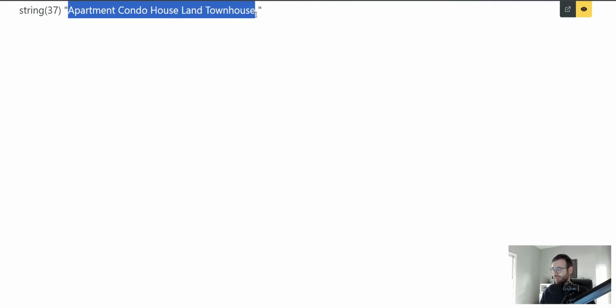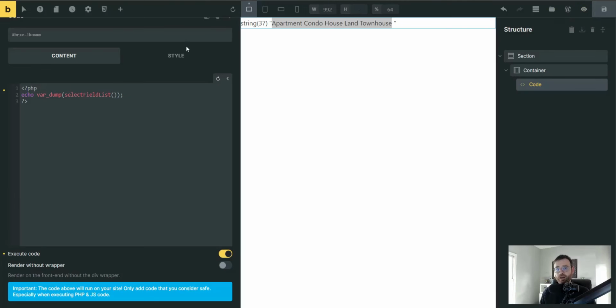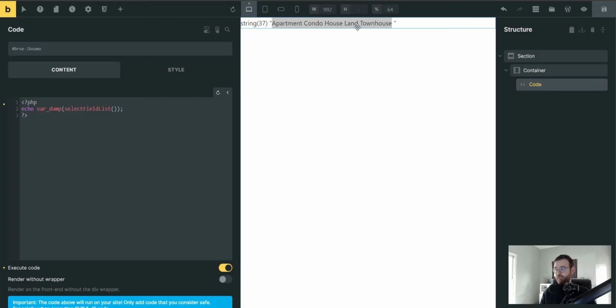This is kind of a, I don't know if it's a hacky way, but Bricks Builder doesn't let you query loop over form fields. They don't really let you use dynamic data in the form fields. So this is one way that I found. The other way is to buy Bricks Forge, which makes building forms a breeze. Highly recommend it. You can run query loops on your form fields and do whatever you want. You don't have to write functions, you just use the query loop inside the builder. That's Bricks Forge Proforms. Very handy. But if you don't have that, this is another way to do it for the select field.